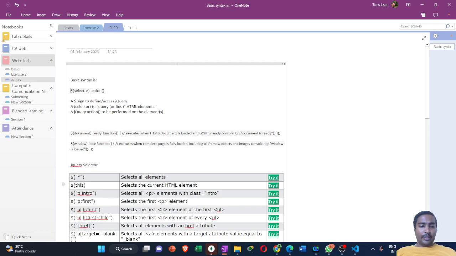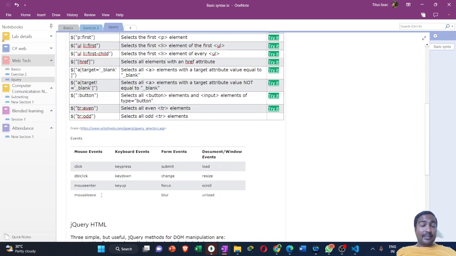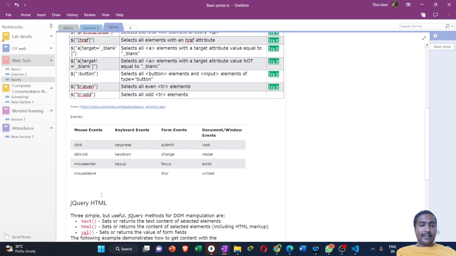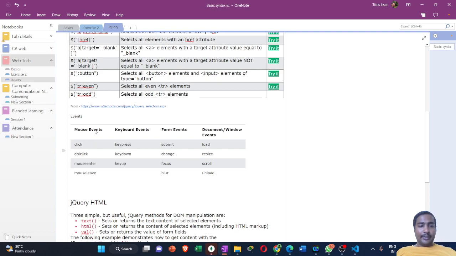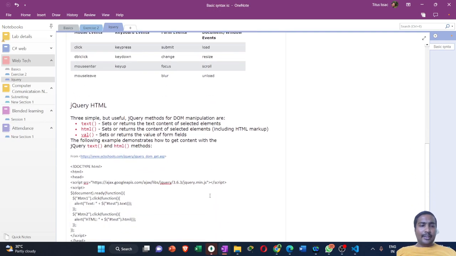So if I want this p dot intro to have an event called, say, click, all I have to do is declare it like dollar p dot intro dot click. This will enable the selection of that particular event. Likewise, there are mouse events, keyboard events, form events, and document window events as follows.